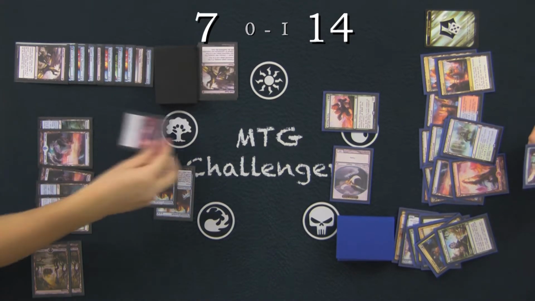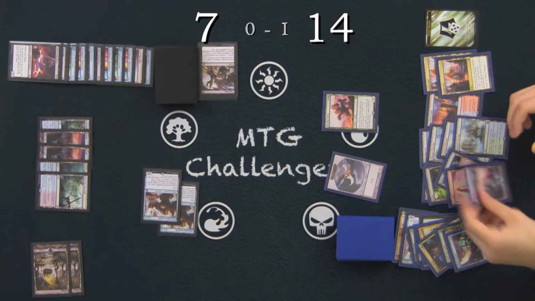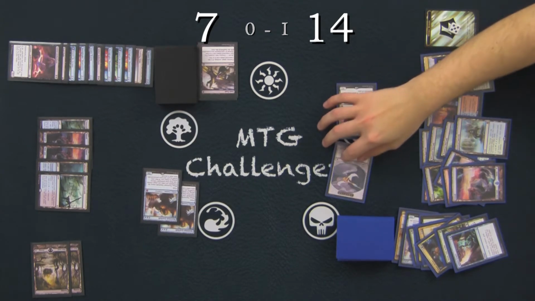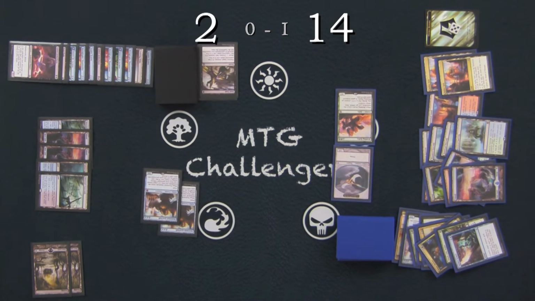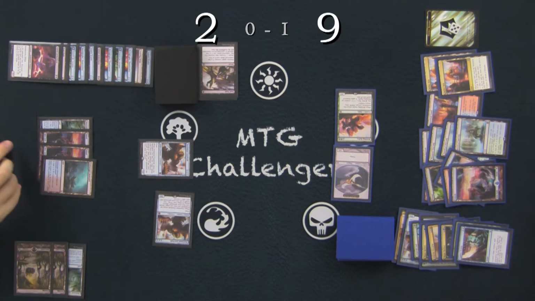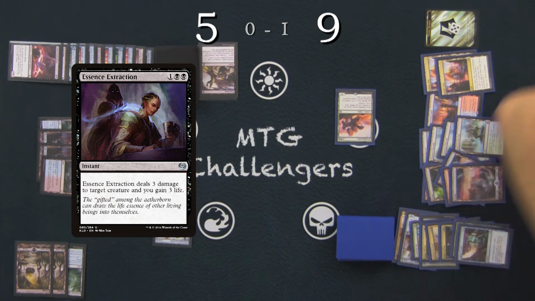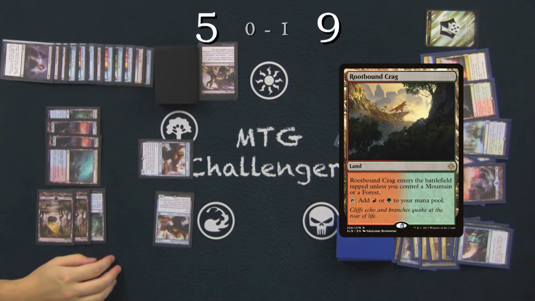In post-combat, he cast another Gifted Aetherborn, but I countered it with an Essence Scatter. I top-decked an island, so I just swung out with my team for 5, dropping Evan to 2 life. Evan hit me for 5 with one of his Gearhulks on his next turn. He then killed my last Thopter with an Essence Extraction, gaining 3 life. I just put a Rootbound Crag into play and passed it back.